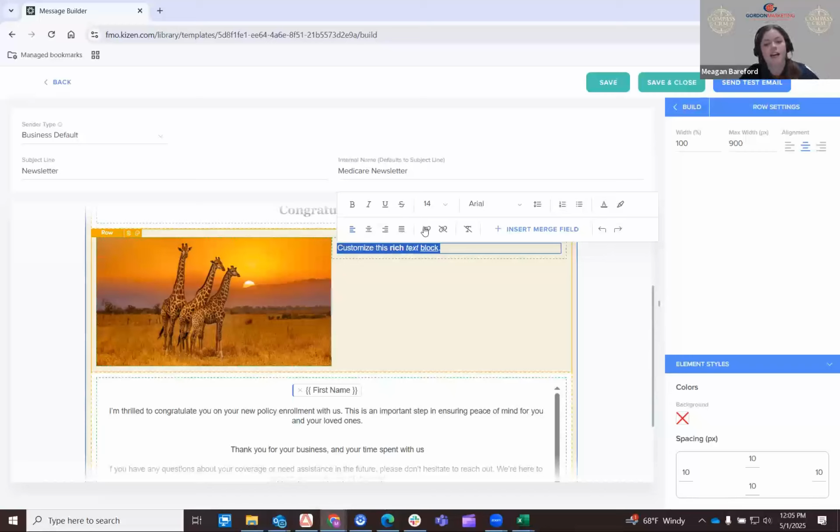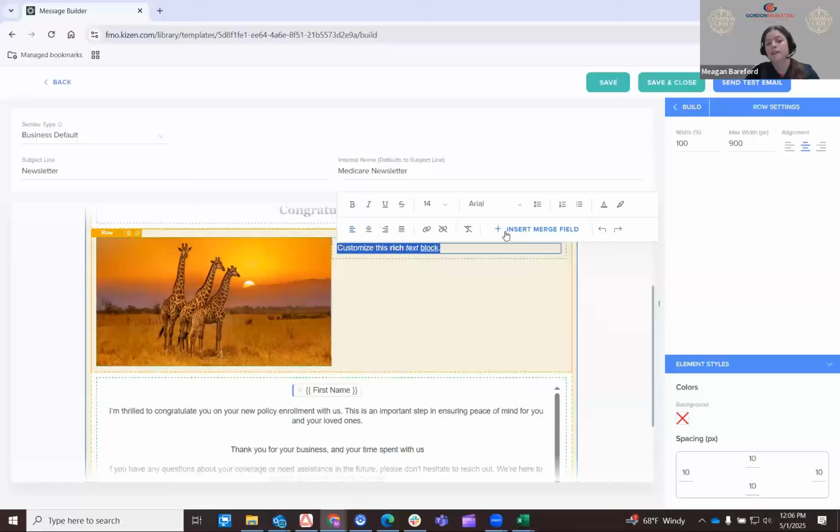And then a couple key things that I do want to point out is the link text. If you haven't seen that button, I would just make a mental note of that button. And then our merged fields. So these are super exciting and super important. If you remember, we entered in your business variables when we set up your account and everything.